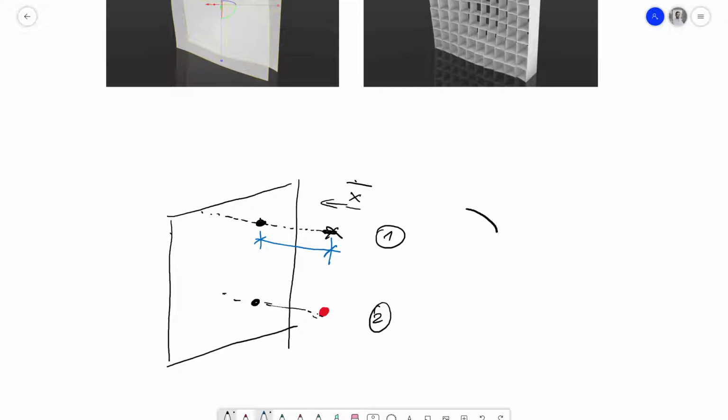Imagine that your surface looks like that in cross section, and you have a point here. And now, if you shoot a ray in one direction like that, then you define how you want to measure the distance actually, right? You will have something like that distance, and if you just look for the nearest point, then the chance is quite big that the nearest point would be somewhere here.